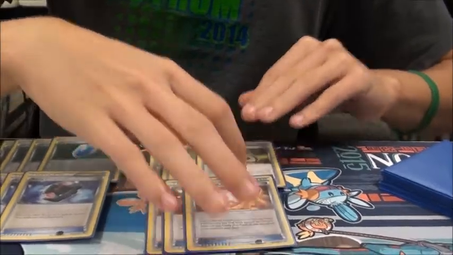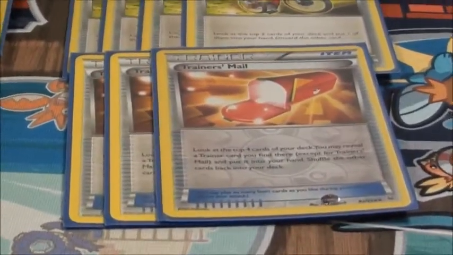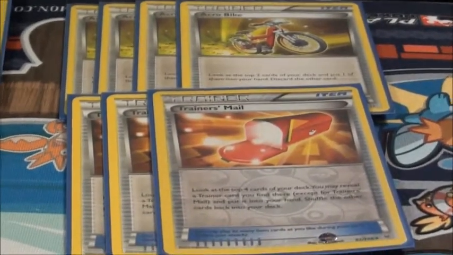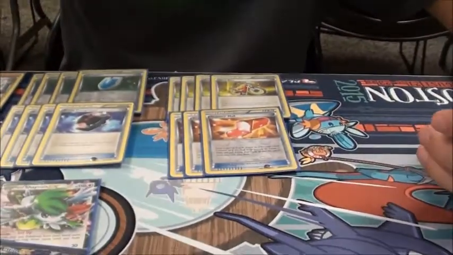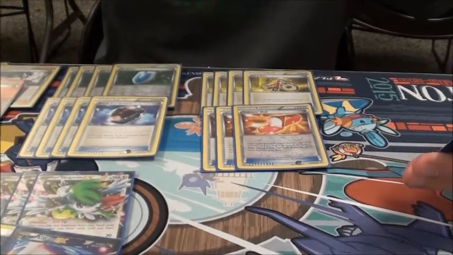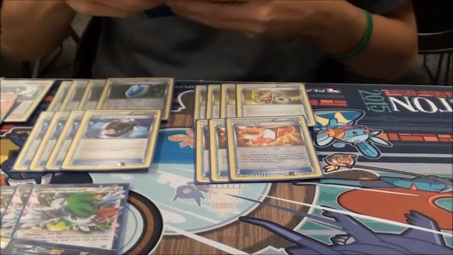I played more Acrobike over Trainer's Mail just because you can dig for DCEs off of it. But Trainer's Mail is still really good because you can get like Battle Compressors or Supporters off of it. And yeah, this is pretty much the heart of the deck. It does so well. I was never upset with having a Trainer's Mail or an Acrobike in my hand.